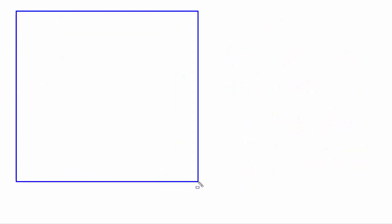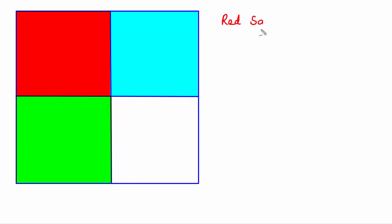Let's first draw a square, and now we will divide the square in 4 equal parts. And so the size of each square is 1 by 4. And we will color this with 3 different colors, red, green, and blue. And so the size of each square, in this case, let's say a red square, is 1 by 4.